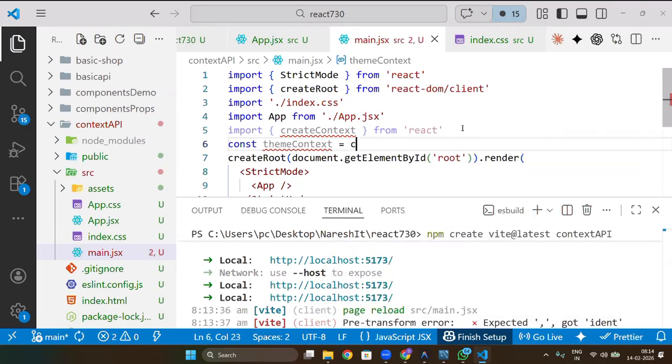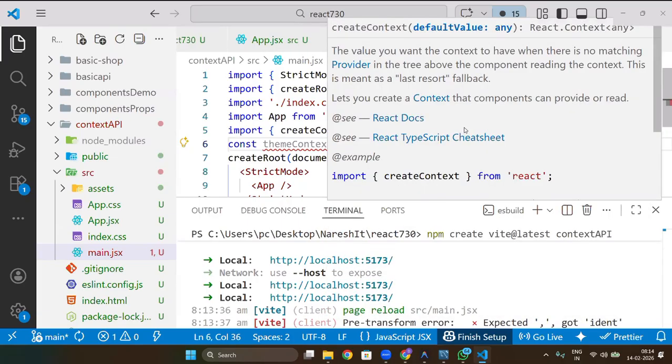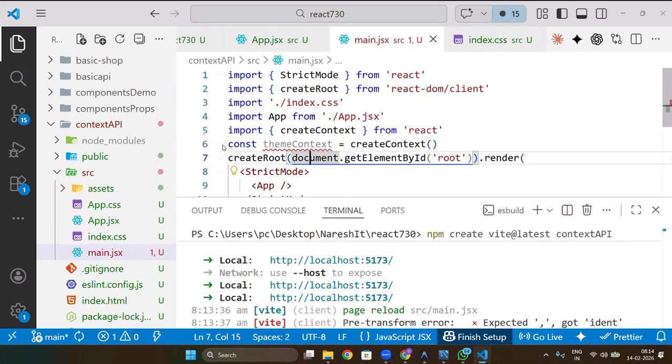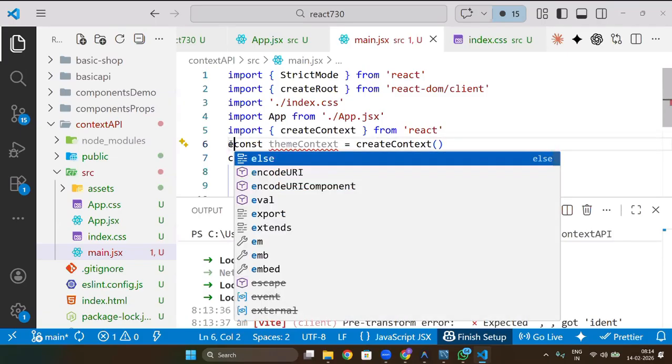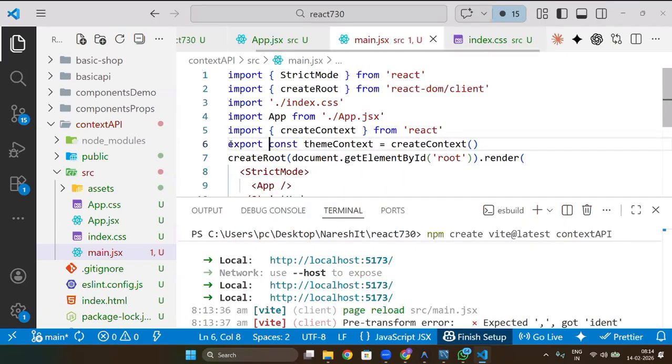Sorry, not useContext, createContext. If you want, you can give a default value for that also. If you want to give the default theme context, you can give it here. I just gave it one constant, and export const themeContext.